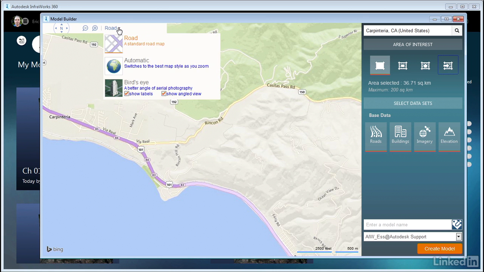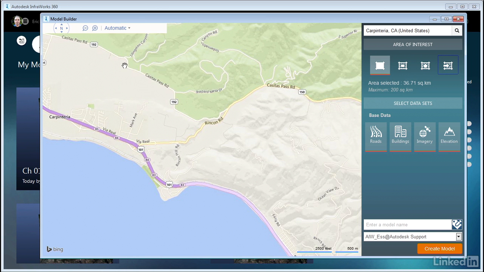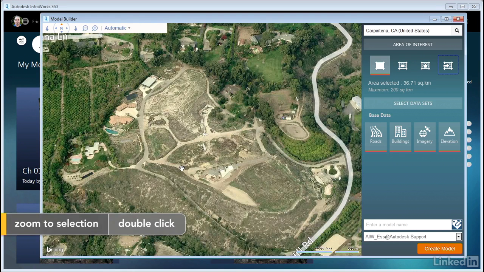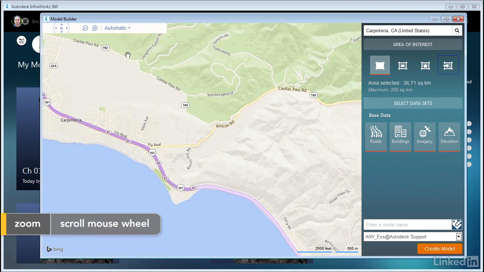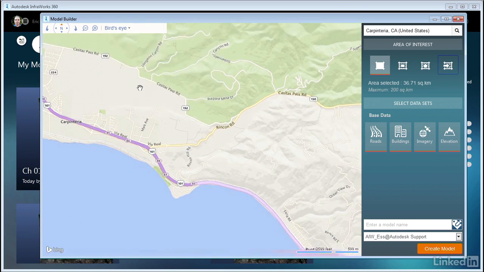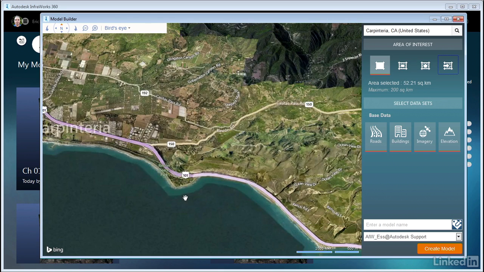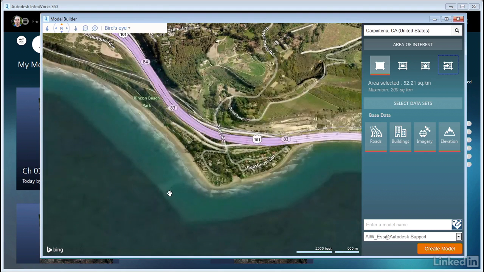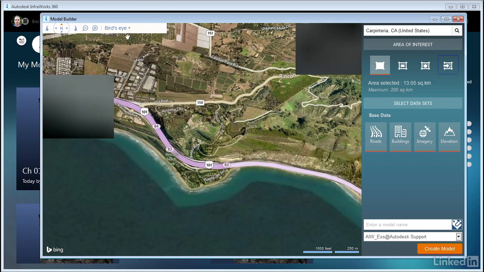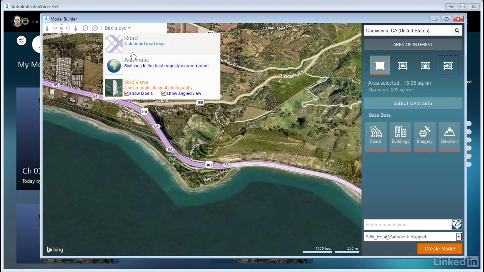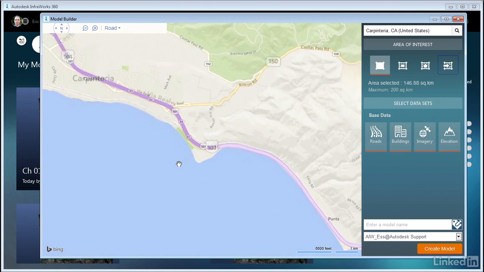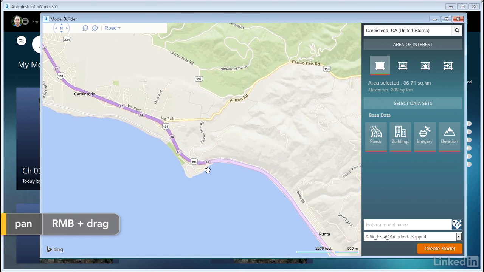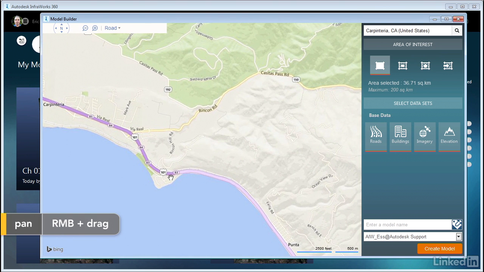Notice also that we've got some different views as well. We can look at a road view. Automatic will switch you between aerial and map view depending on how far you're zoomed out or in. And then you can force it to go to bird's eye view, which is a tilted view with aerial imagery instead of roads. So depending on what you're looking for and what features you're capitalizing on may determine what view you use. So let me go back to centering the right location in the model.